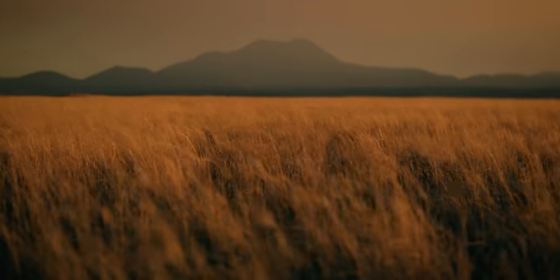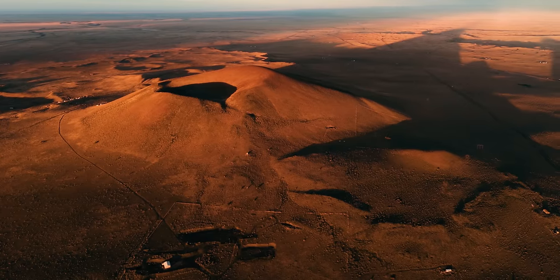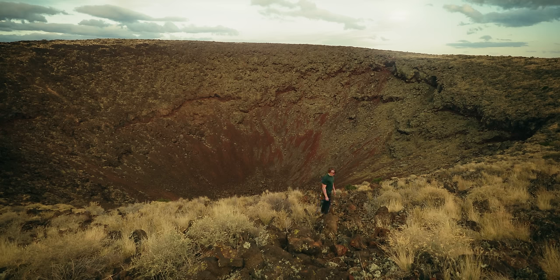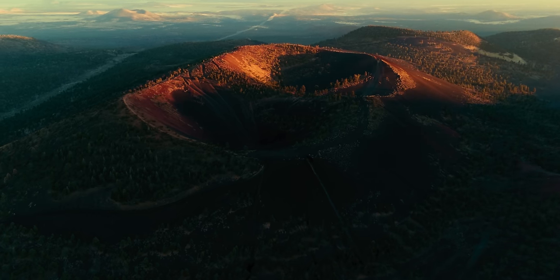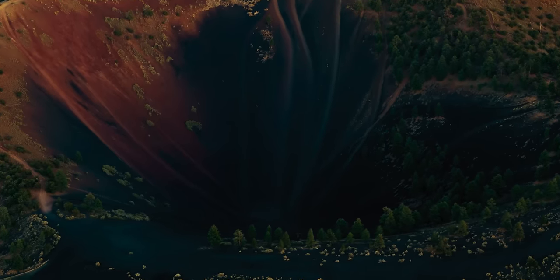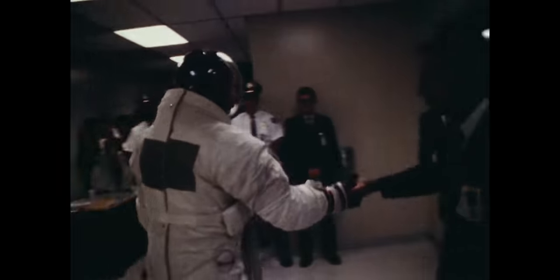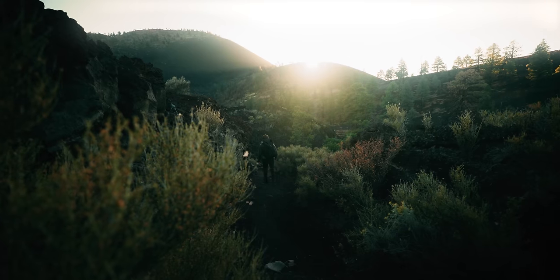In the middle of the Arizona desert, a place we associate with Route 66 and the Grand Canyon, is an active volcanic field home to more than 600 volcanoes. These are capital V volcanoes. Look at this summit crater. Geologically, this is a place where volcanoes don't belong. But here they are. How did these volcanoes get here? How have they shaped and been shaped by the people living among them thousands of years ago and today? That's what I came here to find out. But I found so much more.